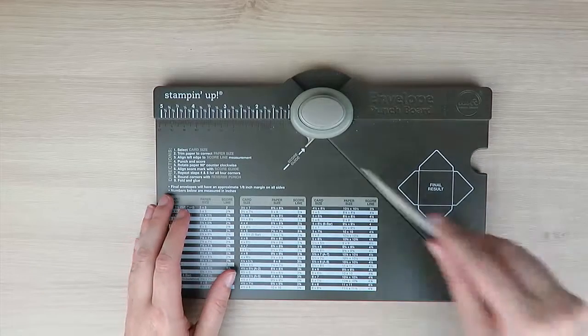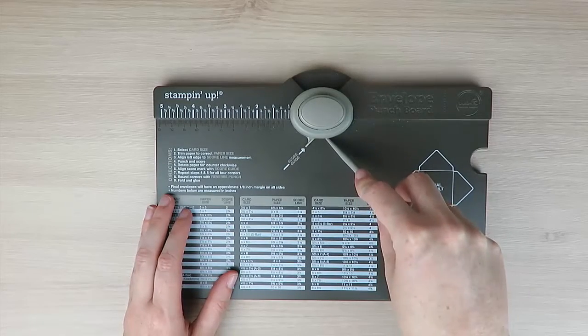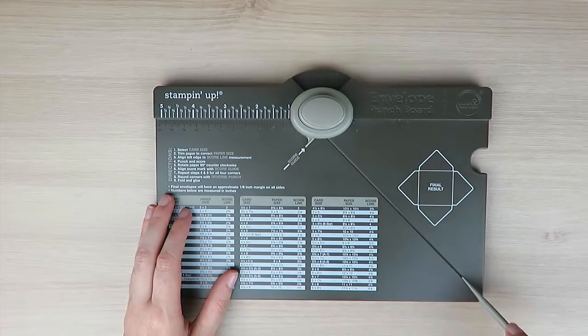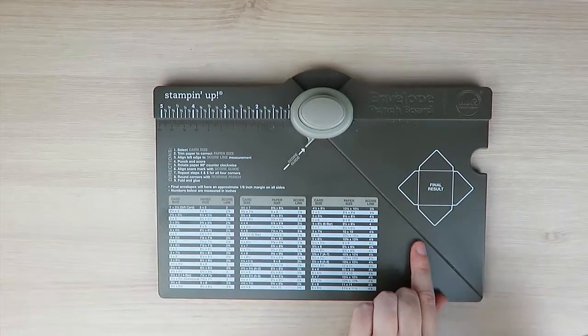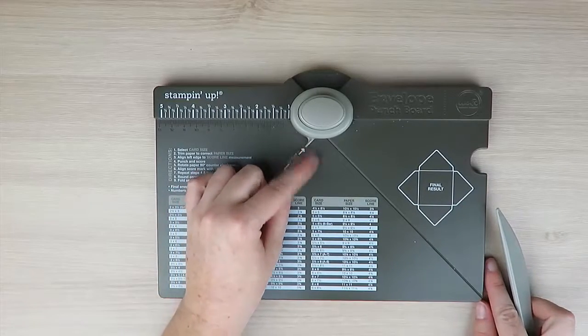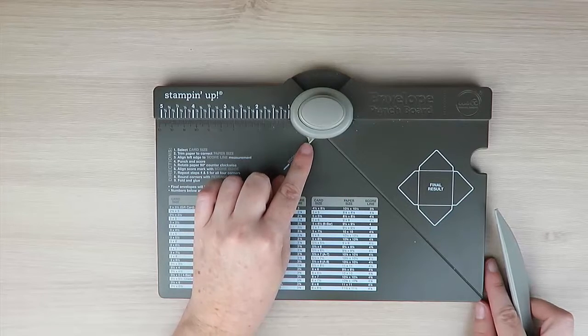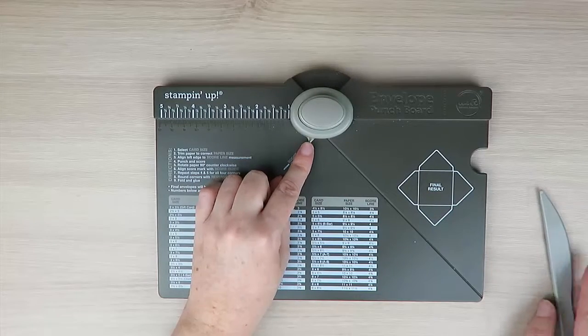So you're going to need to line up your scoring tool right up against this plastic piece here and then do your scoring. So now at least you know where that score line is. You'll also notice that there's a little bit of plastic here that's sticking out. This is called your score guide, and I'll be showing you how to use that in a moment.